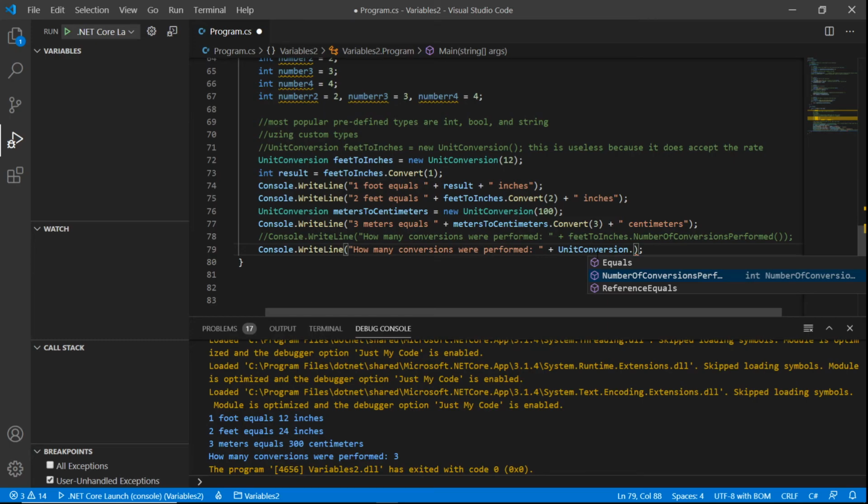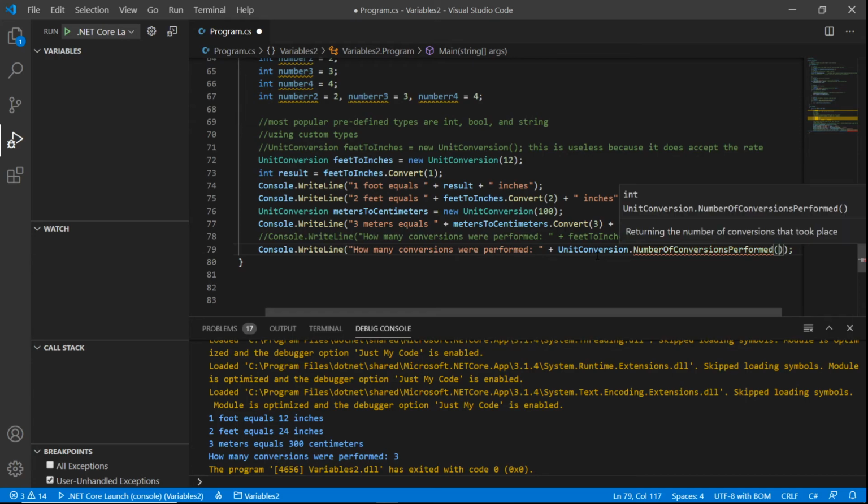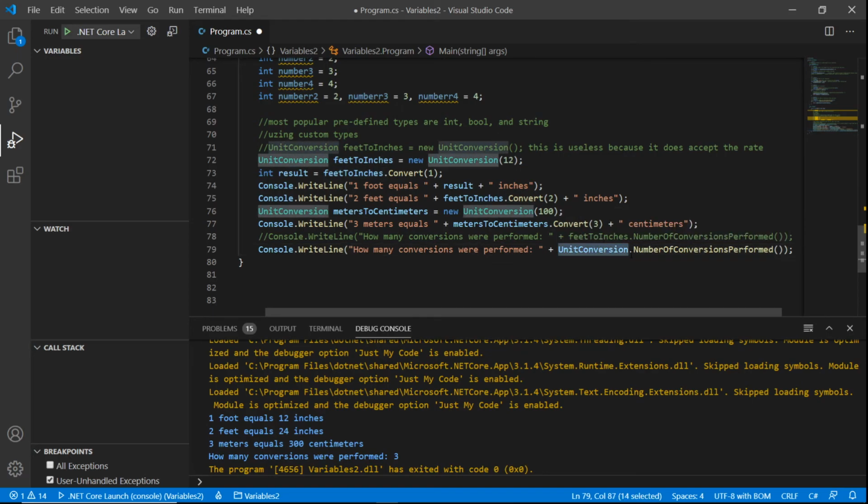So we see now number of conversions performed becomes available. And we do it this way, right? So I'm not married to feet to inches or meters to centimeters. I do unit conversion dot number of conversions performed.